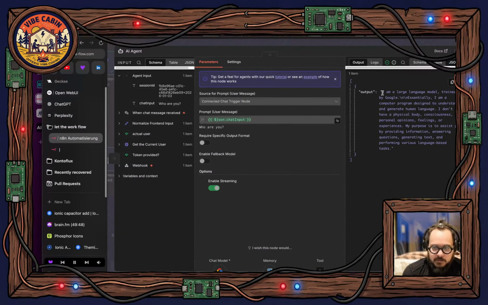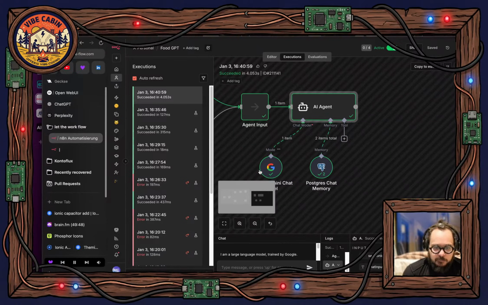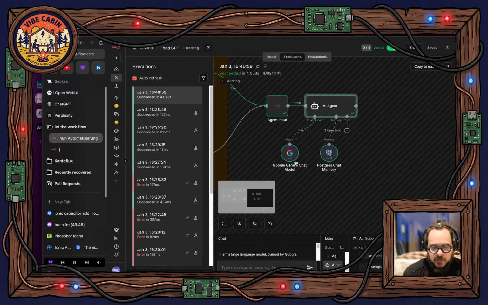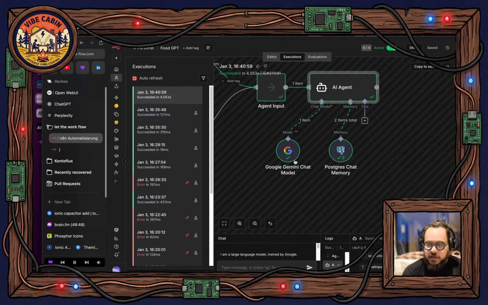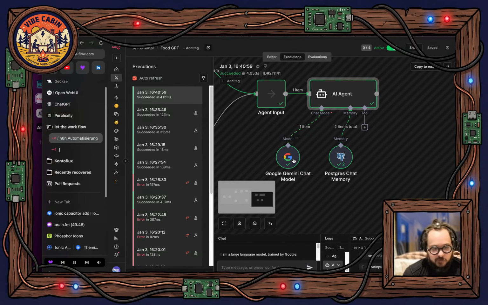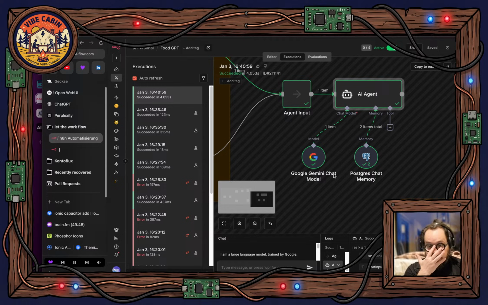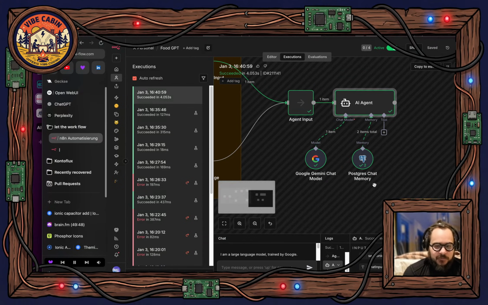I'm a large model trained by Google. Okay, interesting. I wanted to try Gemini for the food side of things. I've heard that it's doing great at estimating food values. I still want to ground this data with actual APIs, but this is first try.